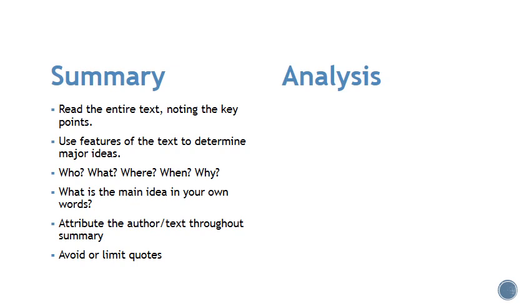When analyzing a text, you're going to need to focus on the thesis, the support, and any other claims that are provided. Looking at individual aspects of the essay is useful in uncovering weaknesses and strengths in the essay. Analysis is different from summary because in summary you are trying to put an argument or a text into your own words, whereas in analysis you're trying to interpret the text. You're trying to look for strengths, you're trying to look for weaknesses. You may be looking into the rhetorical devices that are being utilized for the argument.